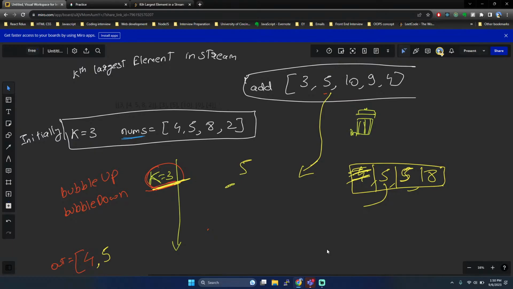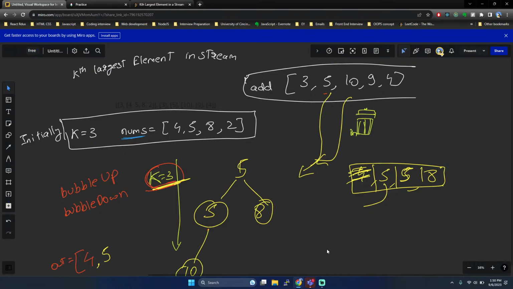5, 5, 8. Okay, and then we add 10 to this. This will again change the structure. So it will be 5, 5, 8 and 10.